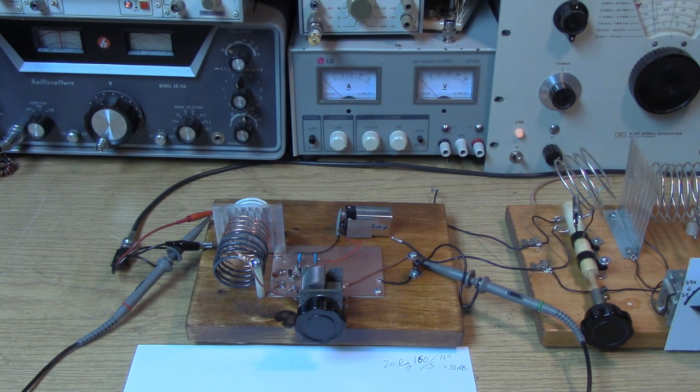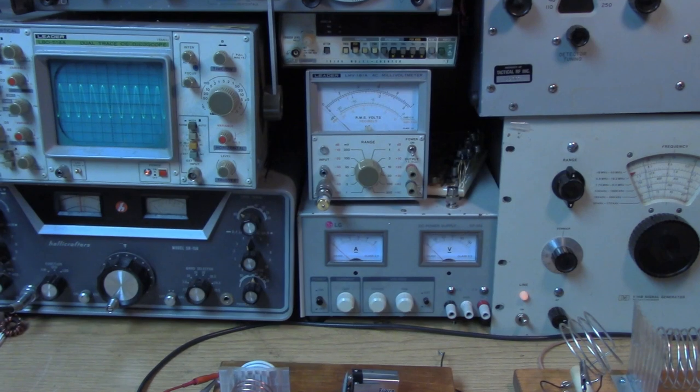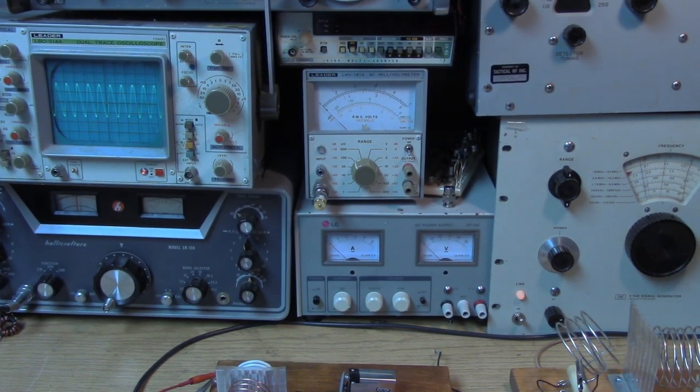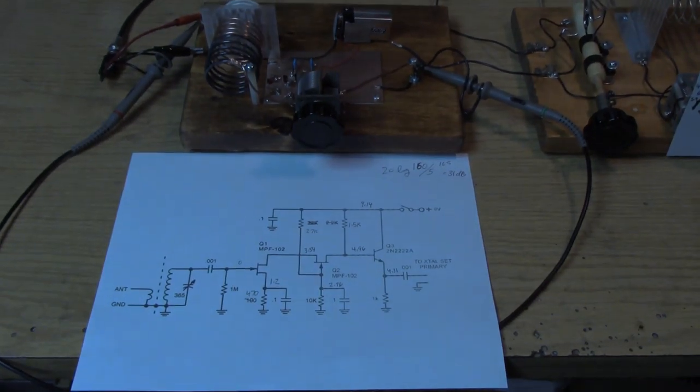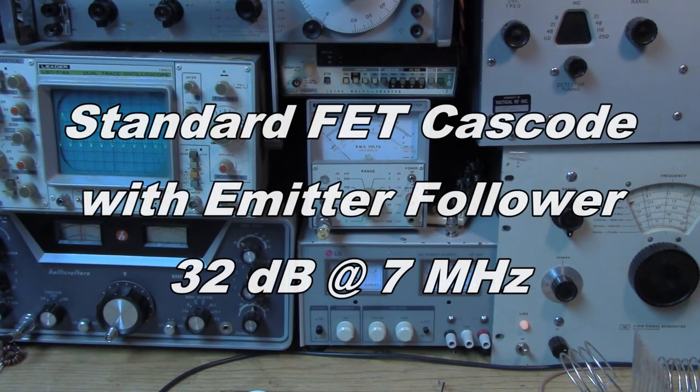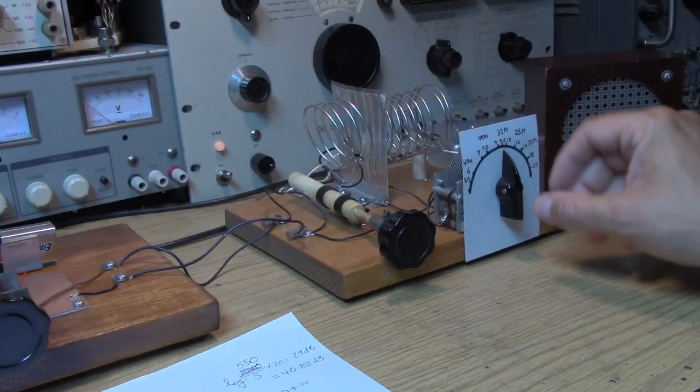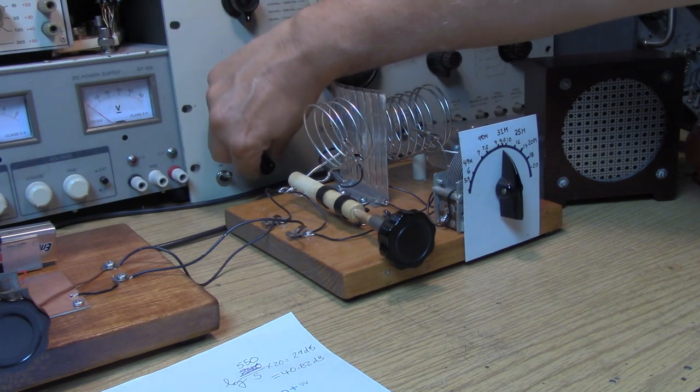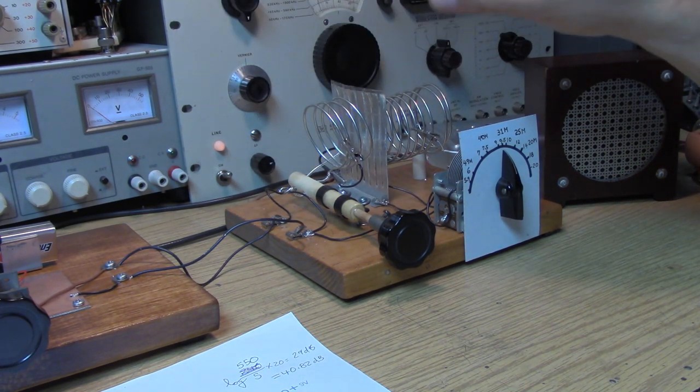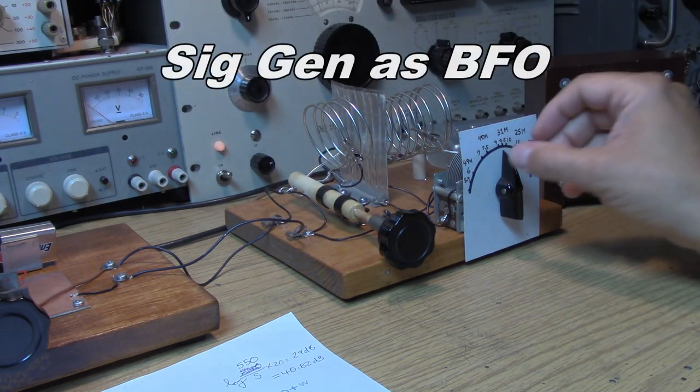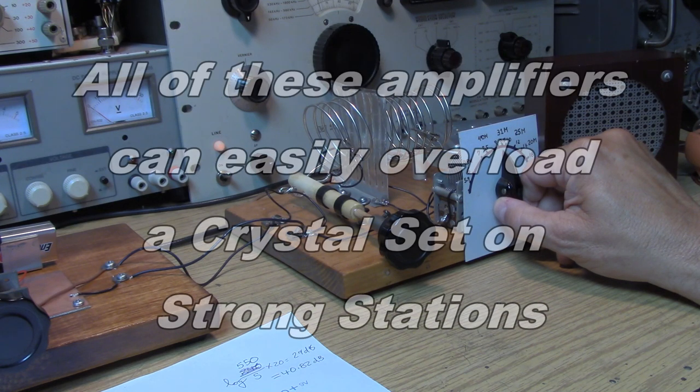That goes for any of these cascodes. The bipolar especially would benefit from more voltage. I've seen them as high as 30 volts on a pair of transistors. We're getting an output of around 165 millivolts with 5 millivolts in. That comes out to a gain of around 31 or 32 dB. That's quite good for a pair of FETs. Not as good as the MOSFET and certainly not as good as the bipolar as far as gain goes but let's see how this thing does for signal overload.